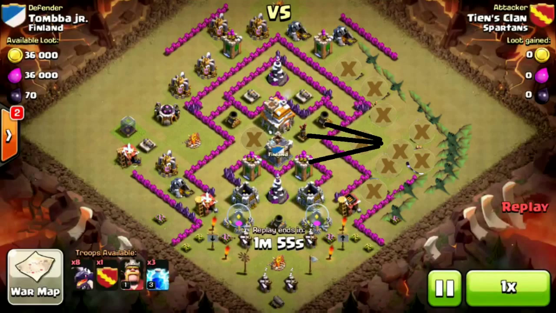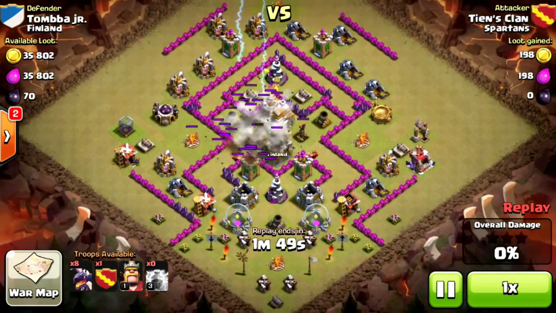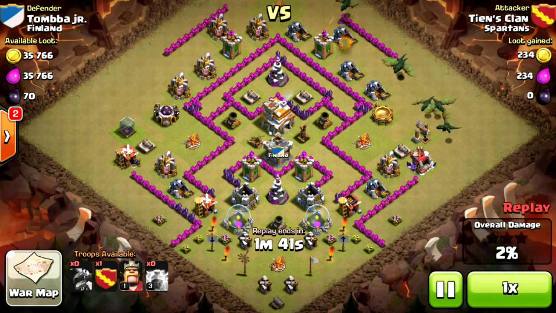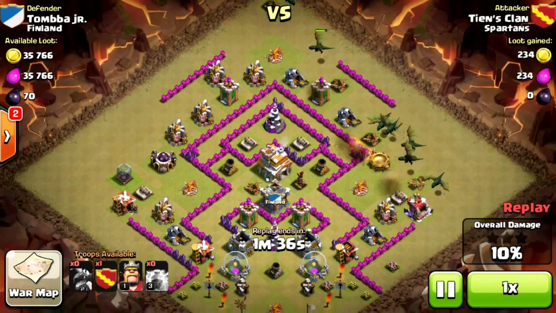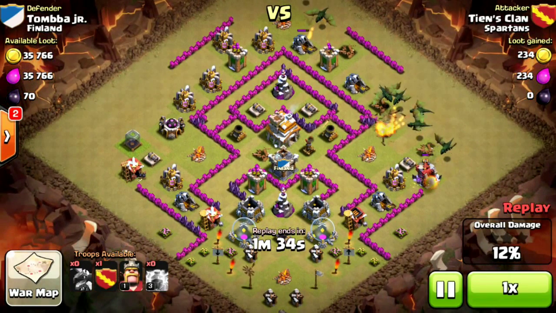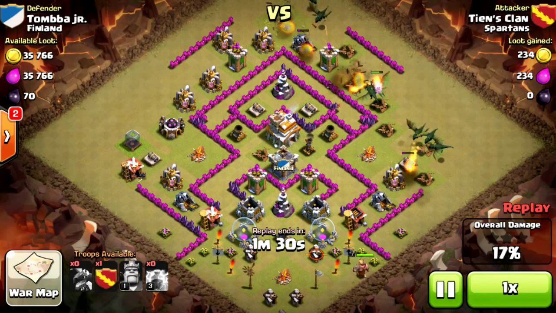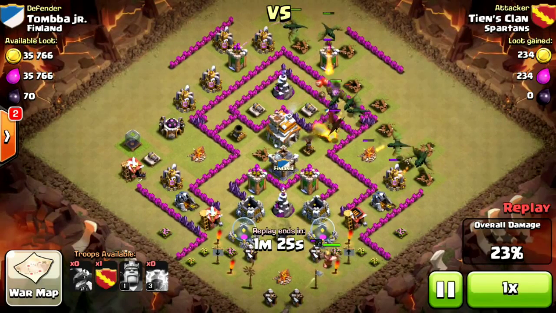So let's see how Tien does it. He's only got 8 dragons because his army camps only fit 160 troops, so it's going to be a bit harder for him. Let's see how it goes. Okay, so the lightning's taken out the larger of the air defences, and the dragons are coming down. Right, so we've not really cut off the route for the dragons to wander around, sort of clockwise around the base, which is a bit of a problem.